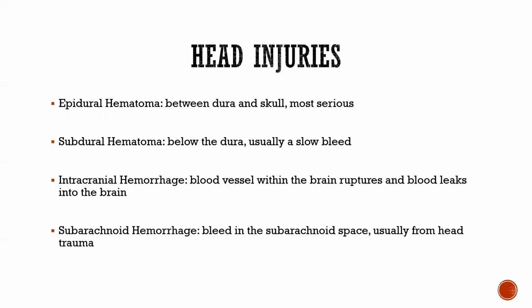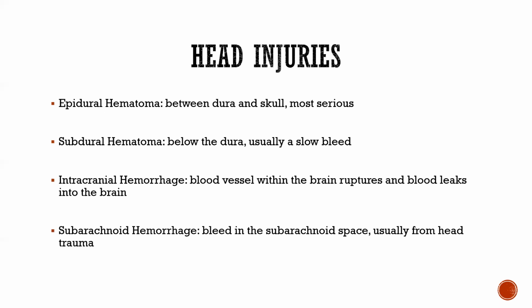A couple more things in head injuries. We have the epidural hematoma. That means there is a blood collection that happens between the dura and the skull. This can be the most serious because oftentimes it can be because of an arterial bleed. And we know about arterial bleeds, you can bleed out from an artery.